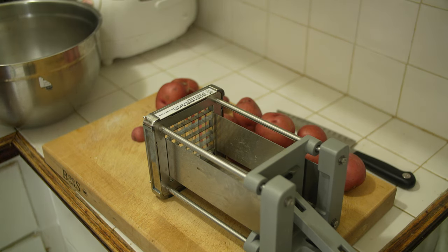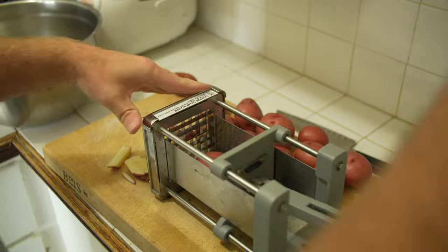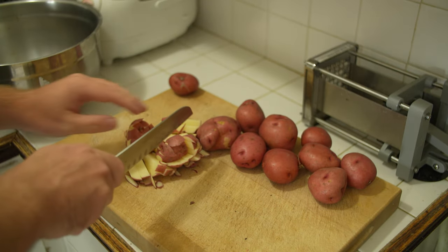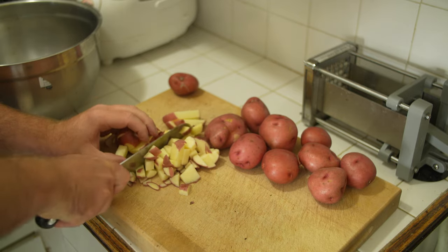All right, I usually use this. It's just that fry cutter that I have. And then what I do is, I don't know if you'll be able to see this, I just kind of cube them. Nothing too fancy.